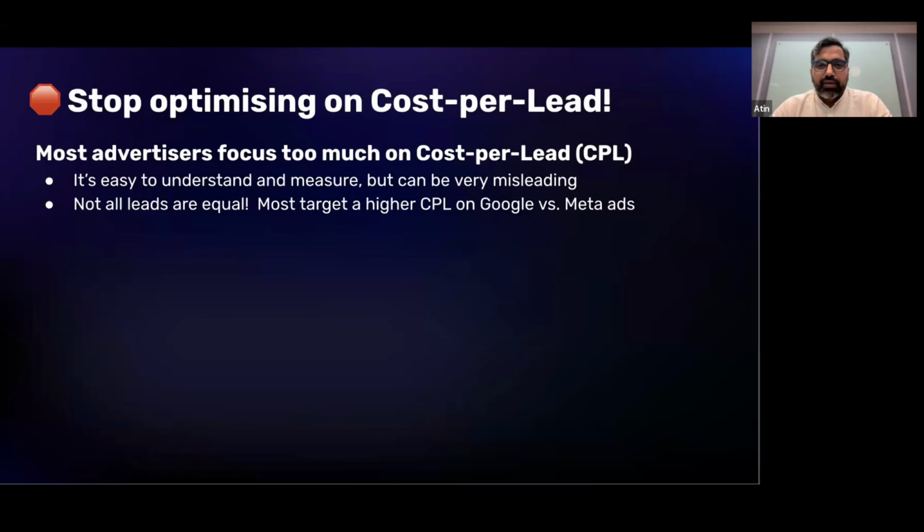Similarly, there are different types of leads. So, for example, as we have mentioned, many advertisers like to bid differently on Google, bid differently on Meta. Some believe they are willing to pay more for a certain medium or certain channel, but not willing to pay the same amount on, let's say, Meta ads versus Google ads.